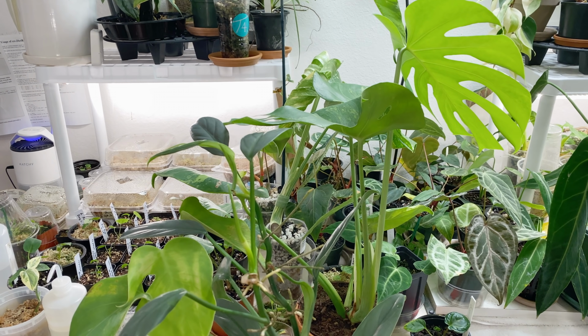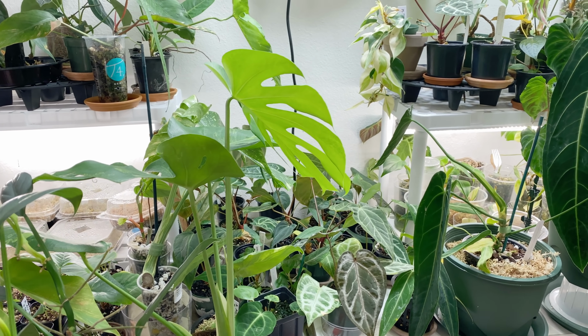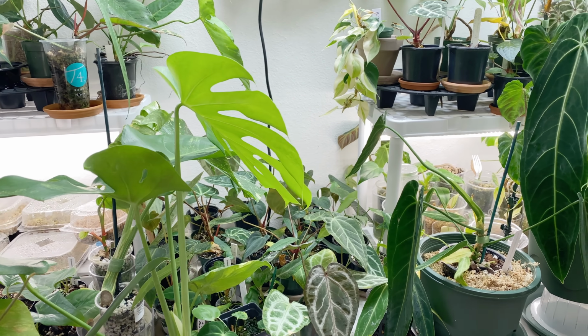You said you have a lot of your Anthuriums here. I noticed that this room feels way more humid. You have a few more fans going about, and I think more of your ideal grow lights here. So why are you choosing this environment for your Anthuriums? Anthuriums tend to get bigger leaves when you give them more humidity. They also don't crisp. Like the queen Anthuriums over there on your right, if you see the size of the leaf there, I don't think you could get that in lower humidity.